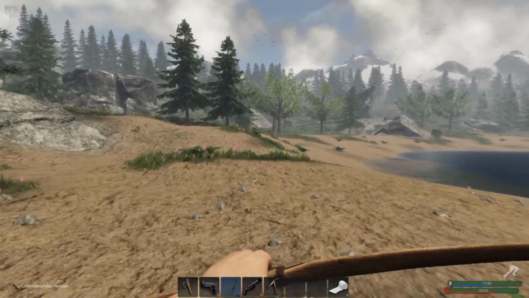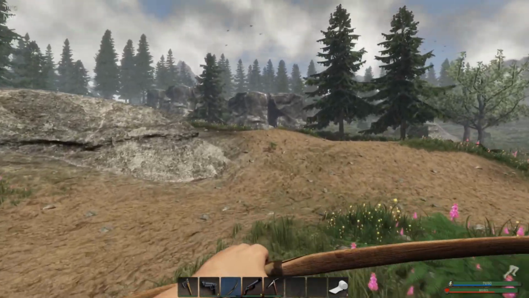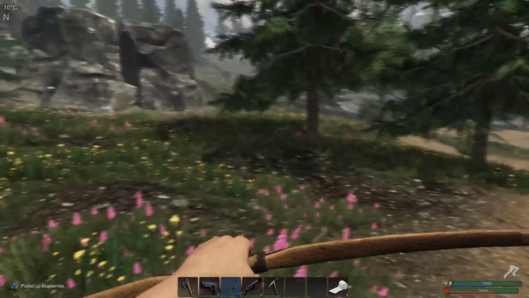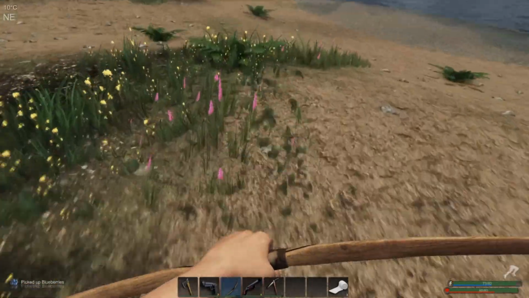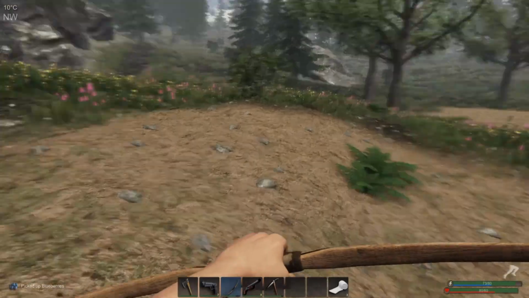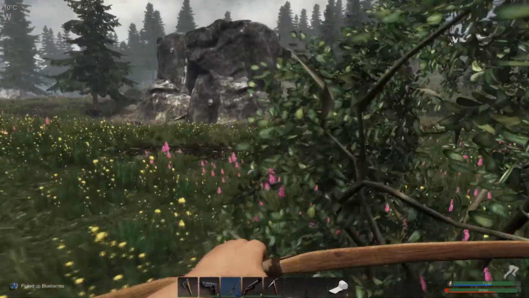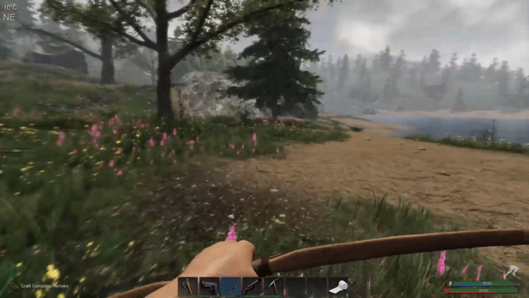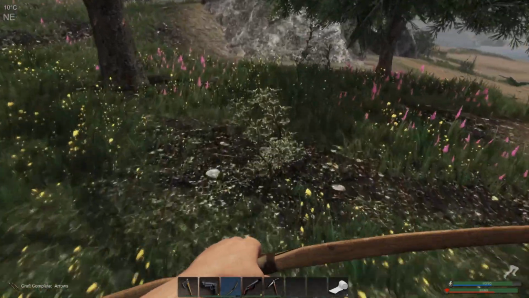Alright, so we have arrows again, so we can properly hunt these bastards down. And I should guess that should go without saying, hey kids, if you're here, go away. Because, you know what? I really don't need it. Well, I really don't need any kids around. That's what I meant to say.